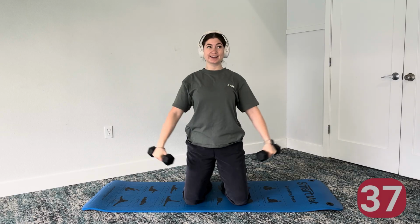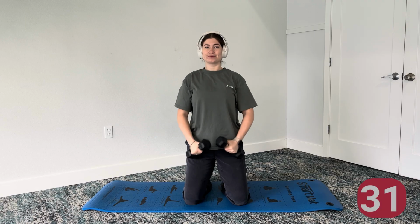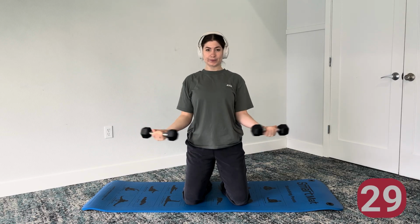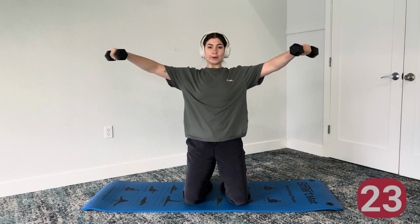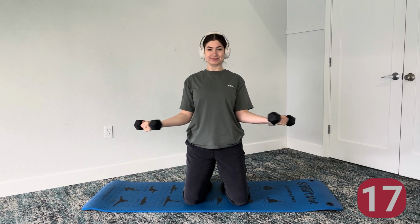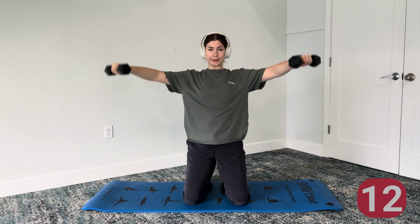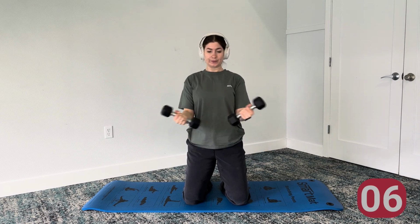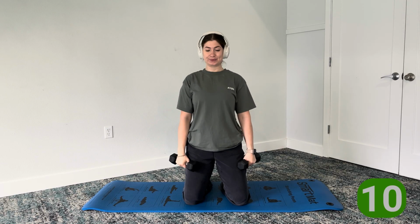Okay, we're keeping those hands low, shoulders are down. They're not coming up to our ears. Cool. Raising it up, twisting it out. As you twist, think about making sure you keep those elbows tight to your body and keep it here. Lovely. After that twist, we're going to add a serve the platter out wide.